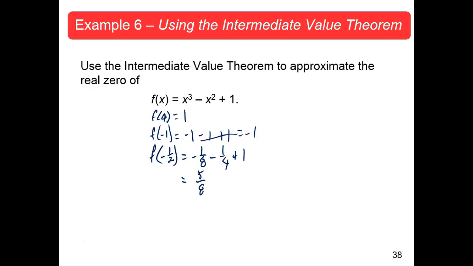So you want to try another one. We'll try Terrell, see if he's here. Yes, he is. Okay. All right. So what do you want to choose between negative 1/2 and negative 1? Negative 3/4. Let's try it. F of negative 3/4. Okay.